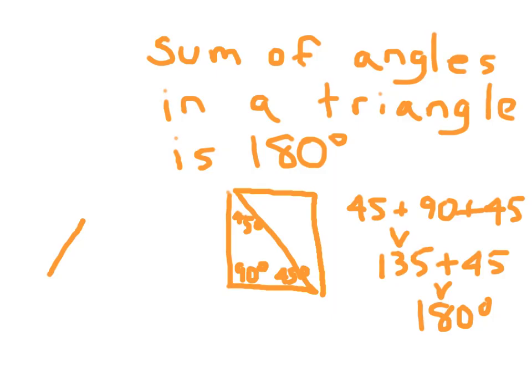So much the same way, if I had a trapezoid, I could do that same thing, or if I drew another line there, those would just be two triangles in that case. And again, the sum inside of those triangles is 180. The sum of each of those for a quadrilateral is 360 degrees.